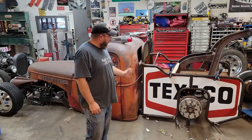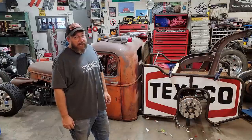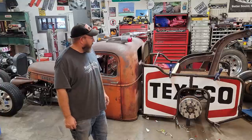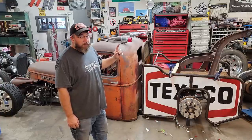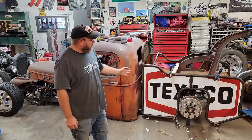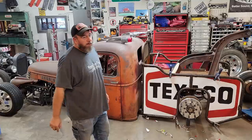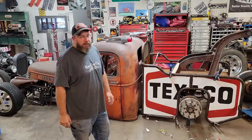That all trimmed up and fitting in there. It's looking pretty good, but it definitely needs a little bit of age on it because that is way too bright and shiny looking for the rest of the truck. But I think rather than doing up this sign, since I've already spent so much time with it already and spent even more time now cutting it to fit, I'm gonna go ahead and start aging the other one first, and we'll see how that turns out. And if I like it, then I'll go ahead and do these.